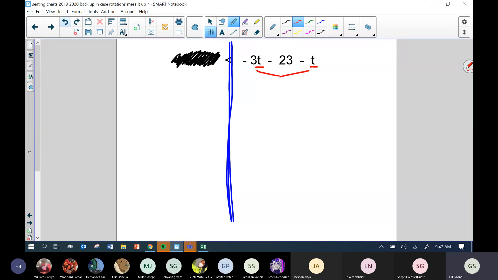So if I combine these numbers, I get negative 4T, and then I still have to subtract 23. I didn't do anything with that number. So now I can't do anything on the right. I already knew I couldn't do anything on the left. So now I can start thinking about both sides together. The sign hasn't changed or anything. Well, if I can't do anything on either side individually, this is what I need to now start trying to get all the variables to one side and all the numbers to one side. This is step 3 on the sheet. Step 3 will always look exactly like this.